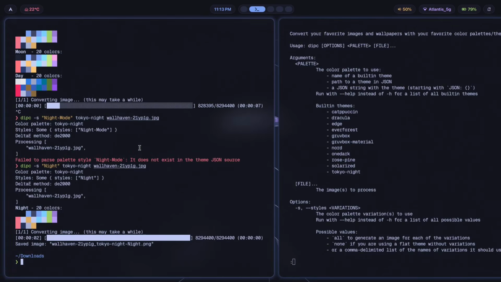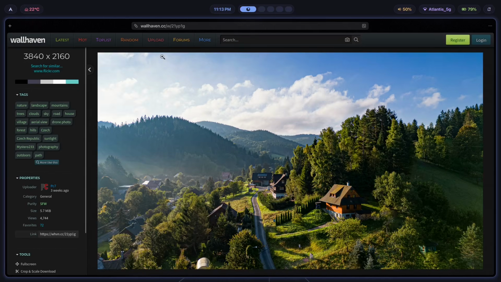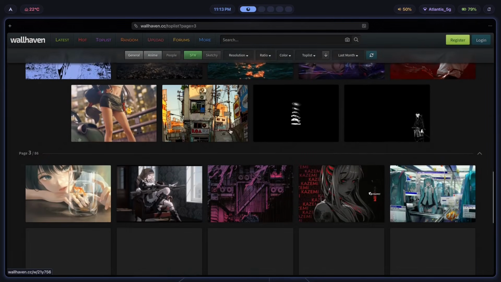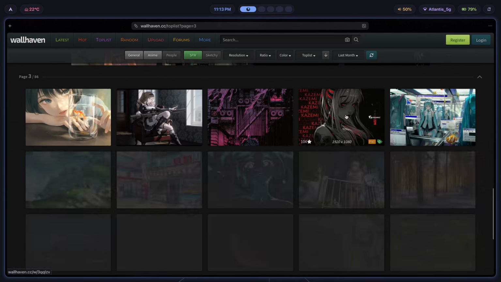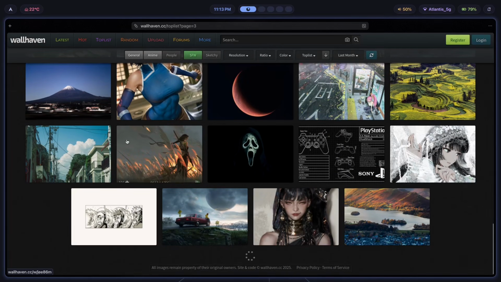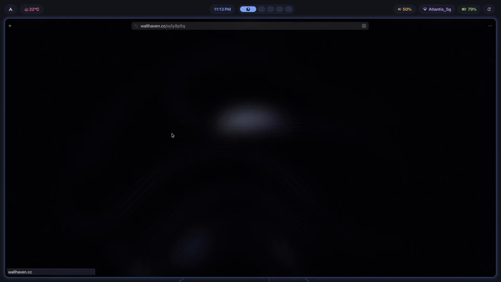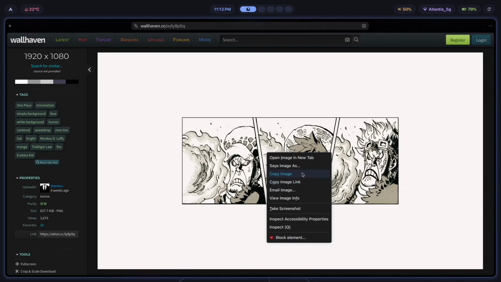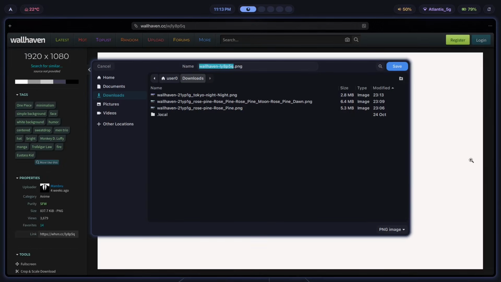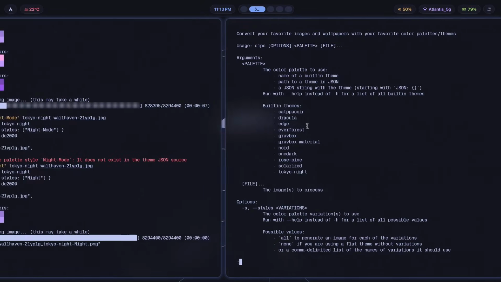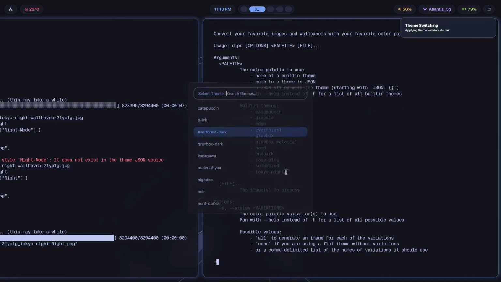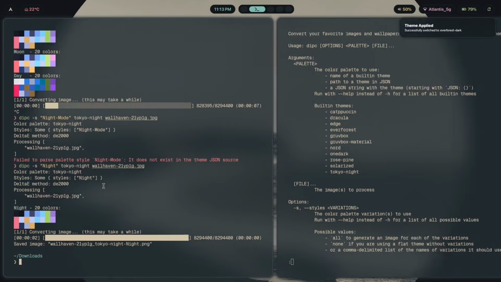We could also do this with a different wallpaper. So let's go here. Let's pick out a different wallpaper so that you can see what this looks like. Let's see what other wallpaper we have. Okay, this one. This is just completely randomly picked, by the way. Let's see how this goes. Let's convert this to a different theme, something like, let's see, Everforest. So we'll switch to Everforest so that we can make everything uniform.